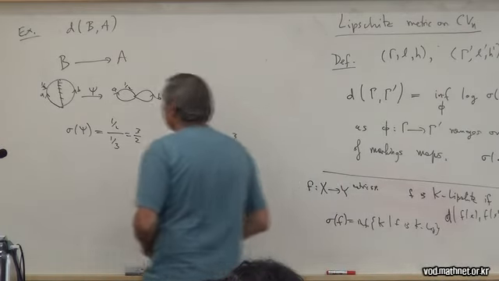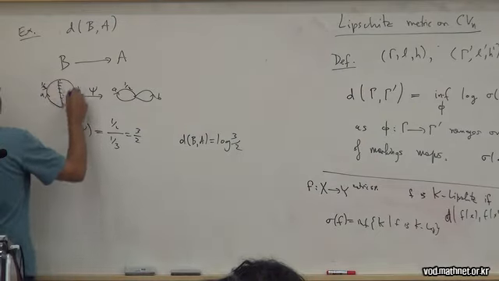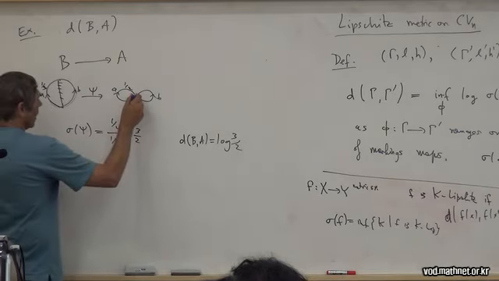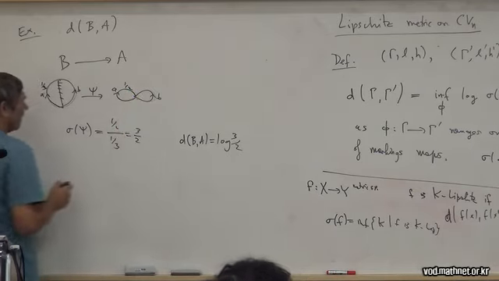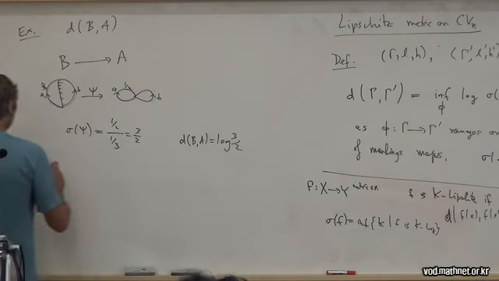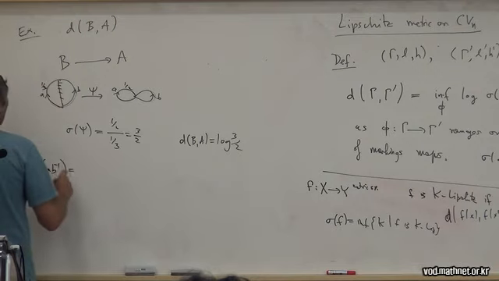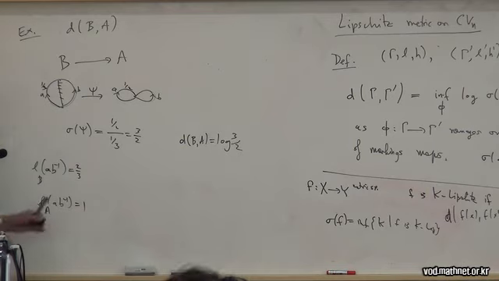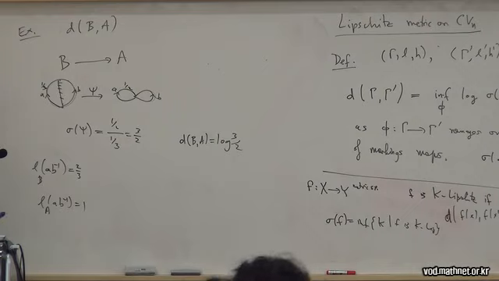So the one that goes around both ends, this curve here, which is something like AB inverse. So that's a curve of length 2/3, and it goes to a curve of length 1. Right? Alpha, yeah, AB inverse. The length of AB inverse in B is 2/3, and the length of AB inverse in A is 1. So that's a witness that the distance is log 3/2. Okay?